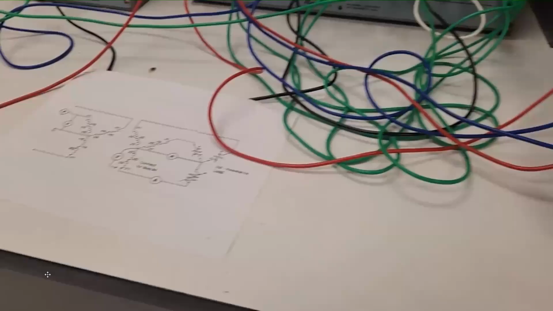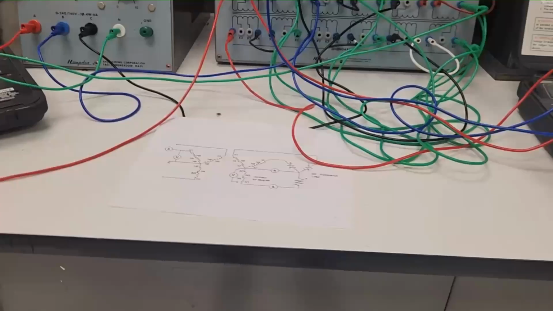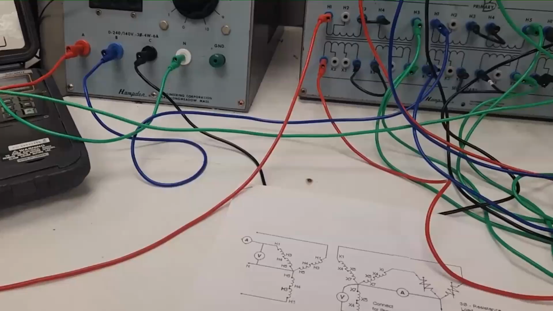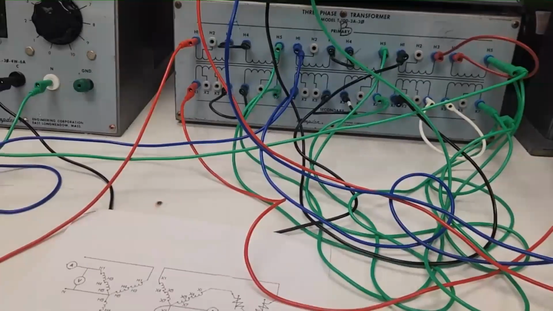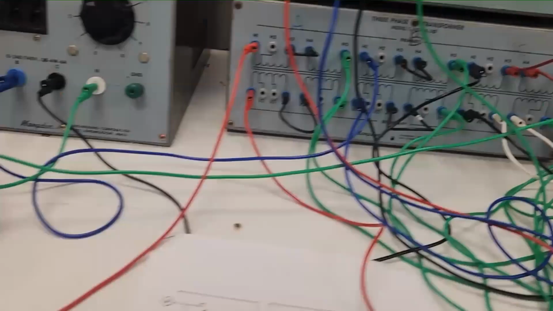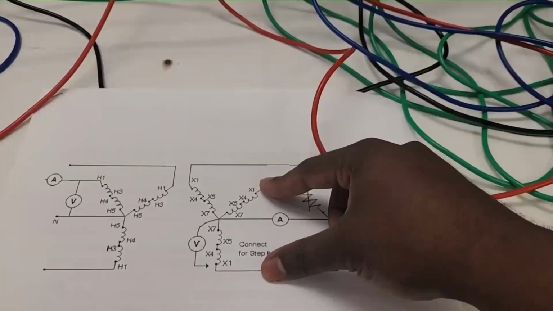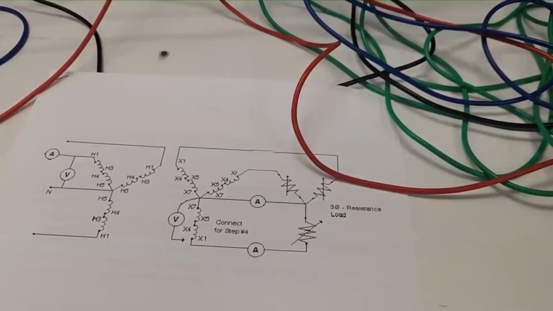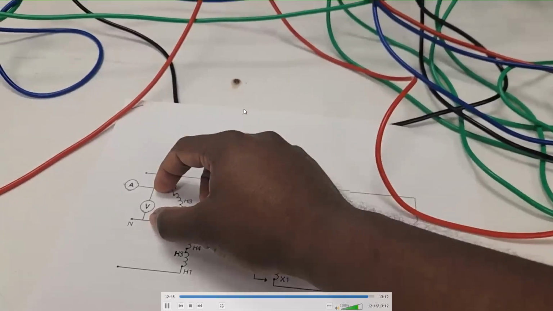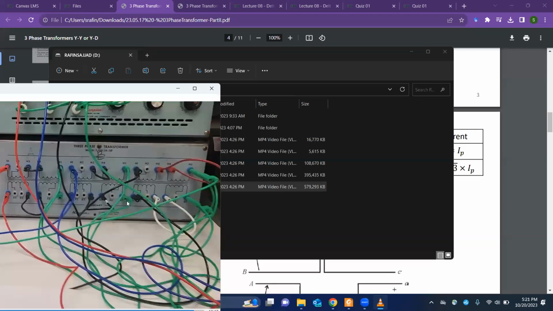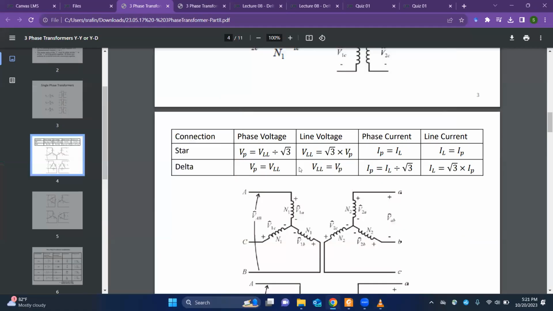So that tells us that the supply voltage is 75 and the turns ratio is 2 to 1, so we are supposed to get half of it, just because we are measuring line to line voltage on the secondary. We are getting a higher amount of voltage than the primary, since we are measuring only phase 1. So yeah, I have already explained everything.